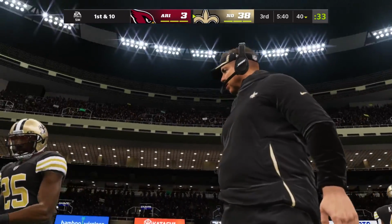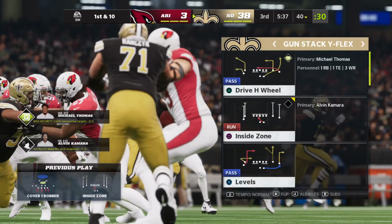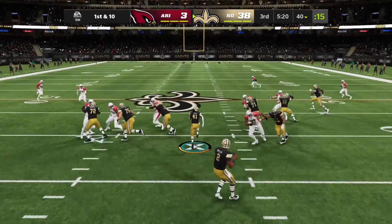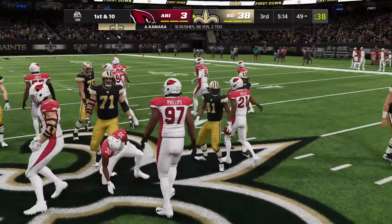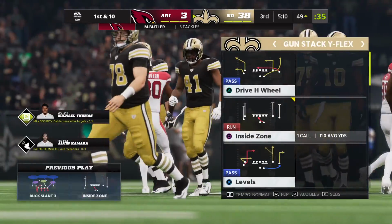For a lot of guys playing this game, there's no better feeling than running right through a tackle. He's able to lower his center of gravity and churn his legs for a really nice pickup. So after the run by Kamara, now another first and 10. From the shotgun now, here's an inside give. And he'll be taken down, but not before he gets into enemy territory. 11 more on that one, and another first down.